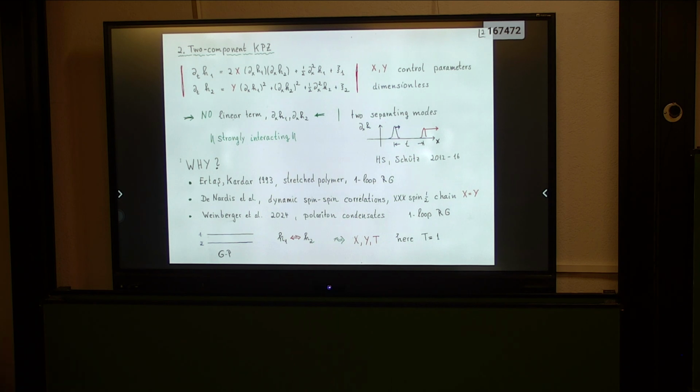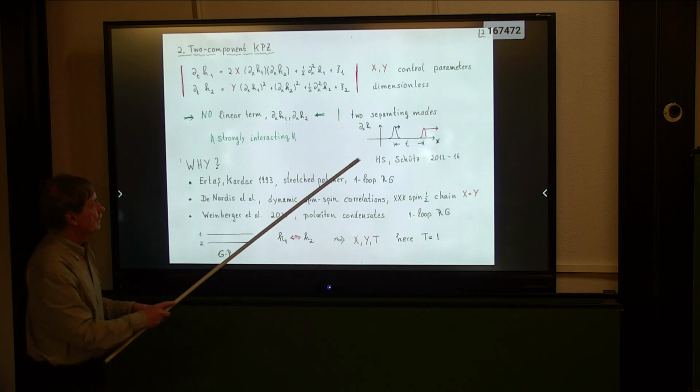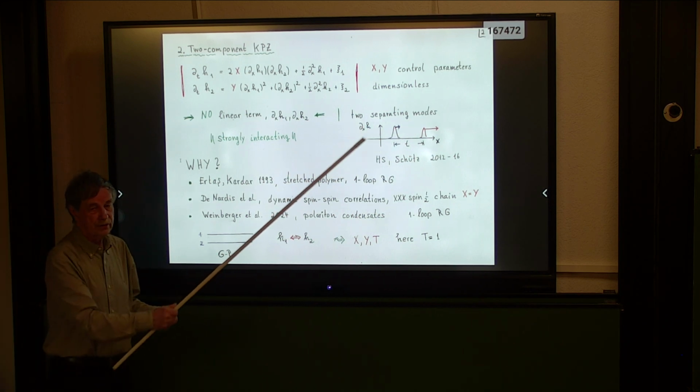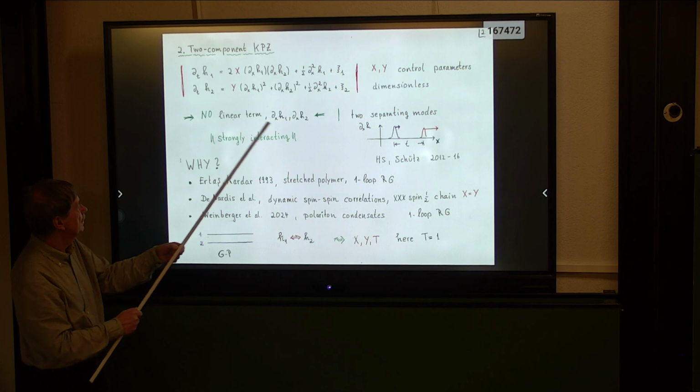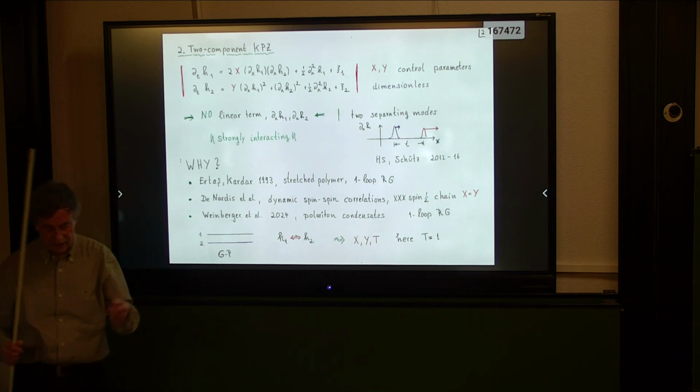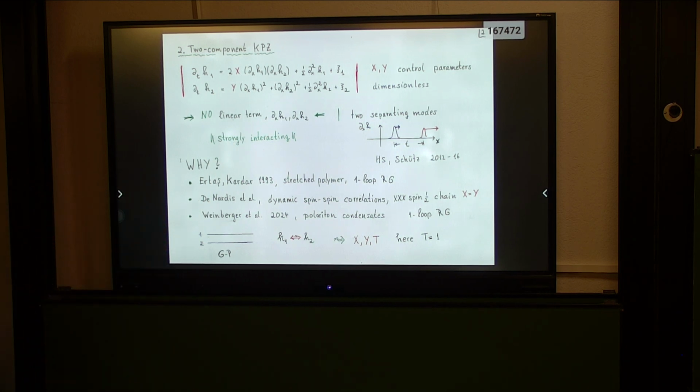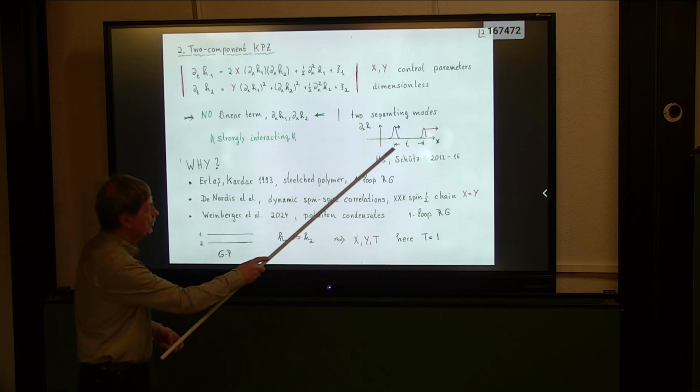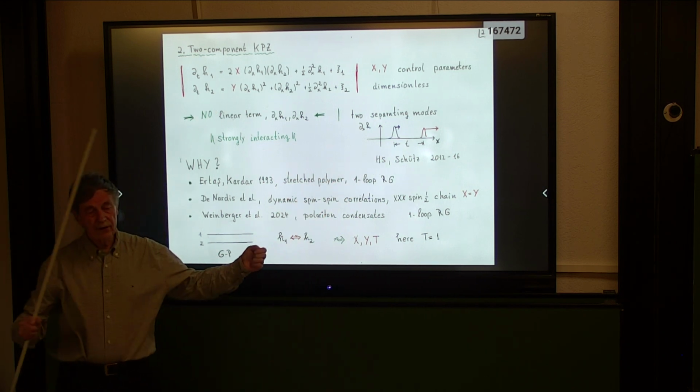I just make a local perturbation in one of the fields, and then you wonder how this local perturbation propagates in time. What you discover is that if you have these two components, you will have two peaks moving out. That's just a solution of the linear equation, and that dominates everything. Now you see these two peaks have different velocities, and they're separating in time.